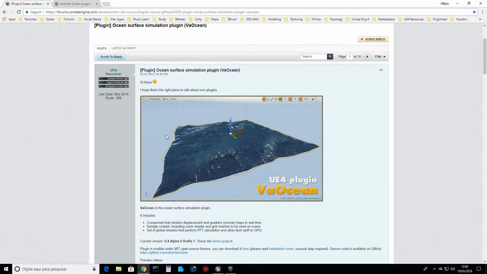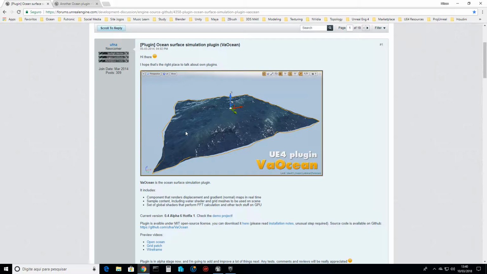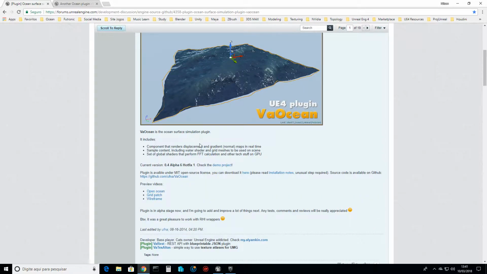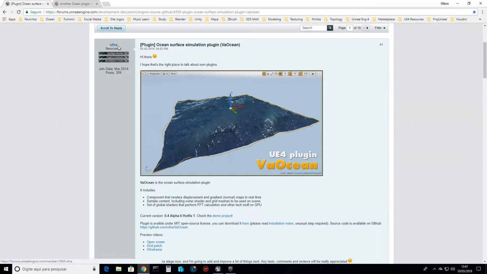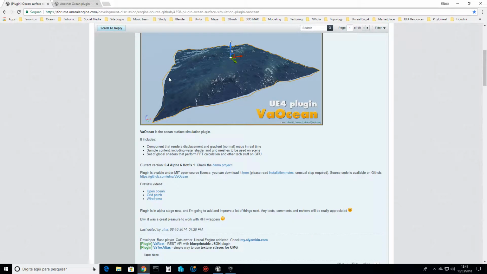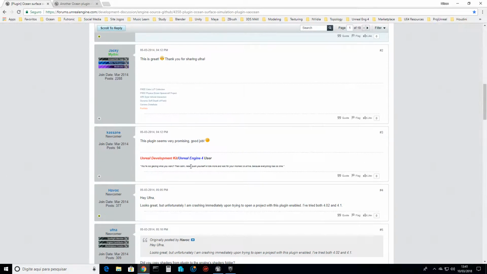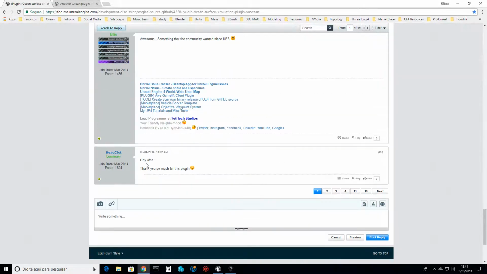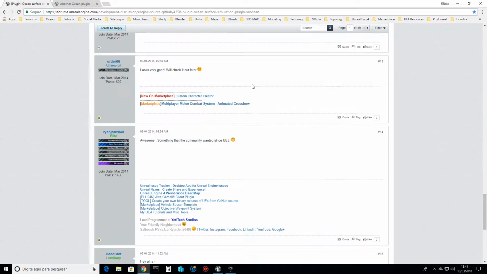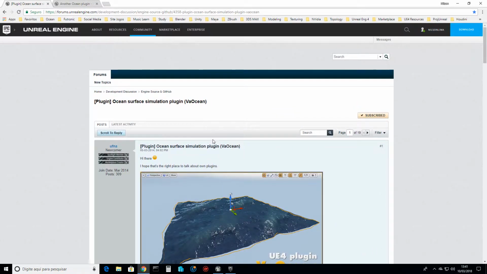This is the original plugin. It was made a long time ago, 2014, matching with the release of Unreal 4.0, and it was carried through some time and had some updates by some folks, and by the user Ufina. Inside the thread there is a lot of discussion and some comments from Epic also, and up to now this plugin was abandoned.